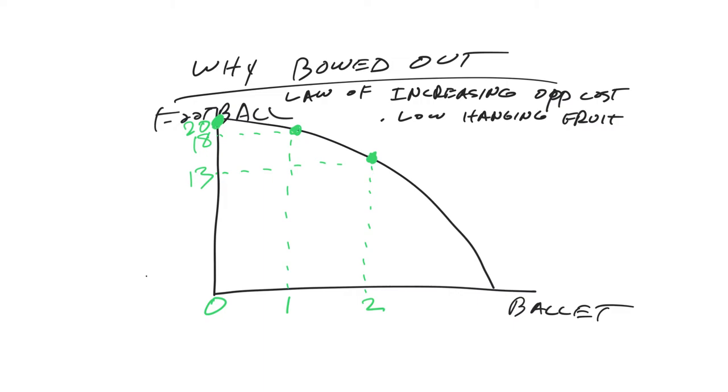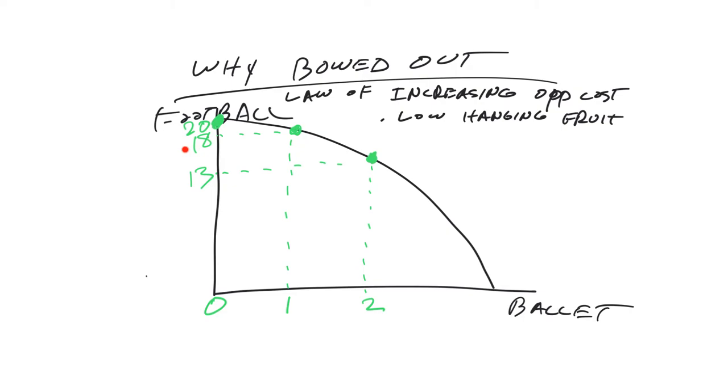Why? Because we've already transferred our best ballet people and our least good football people. So that's why we were able to get a ballet with very little loss in football. But now we're going with the next best ballet people. And you know what? We're going to have to dip in a little bit. Some of the people we transfer from football are pretty darn important to football. So it's going to cause us to give up more football because these people are pretty good at football production. They're not quite as good at ballet production. At least these guys aren't as good as these guys. Okay. That's why that second ballet costs us more than the first one.